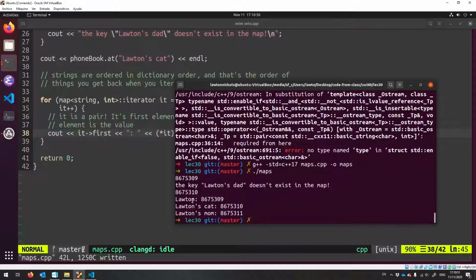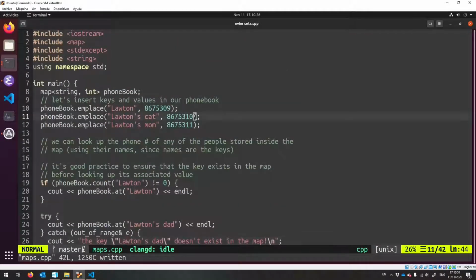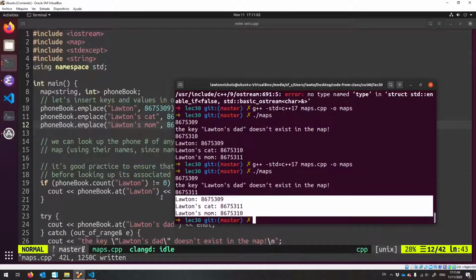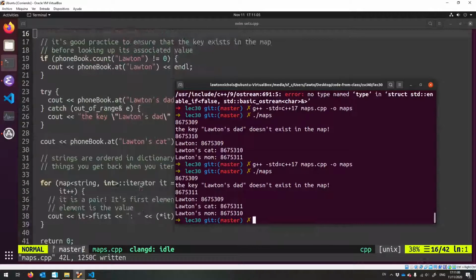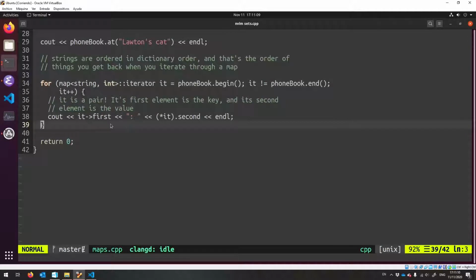Yeah, so it's going by key, not value, even though I also gave these the same order. So let me just prove that to you. I'm making this one 11 and this one 10. Okay, so that is the order that it's giving you back. Yeah, so it's pairs of things now, and so if you wanted to use the range-based for loop, you'd have to do it a bit differently.